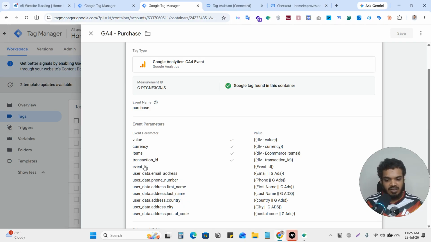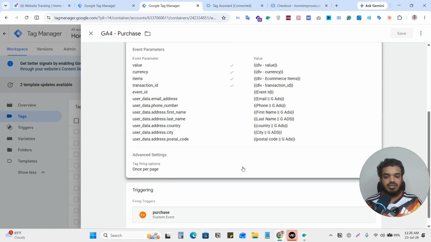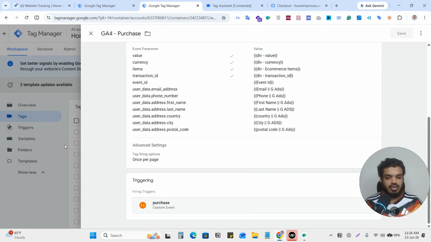So you can skip this one, but the other parameters, email, phone number, each and every piece of information which is important and available in your form fields, you need to include here. This information will be sent to the server, and the LinkedIn Conversion API tag will collect all this information. So these two things you need to do in your GTM client-side container, and that's it.